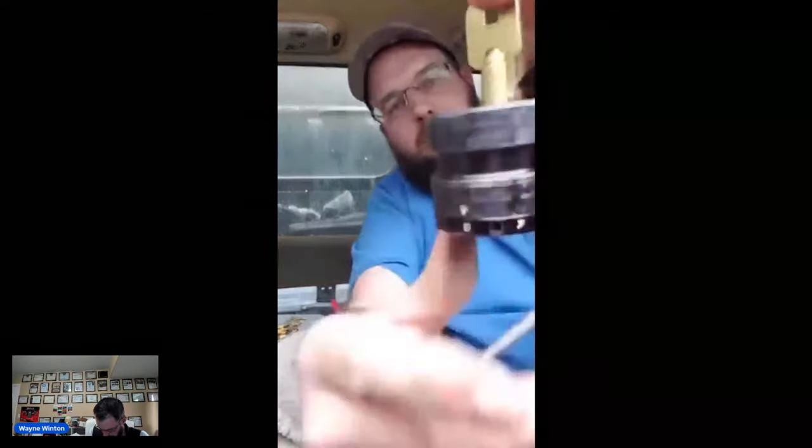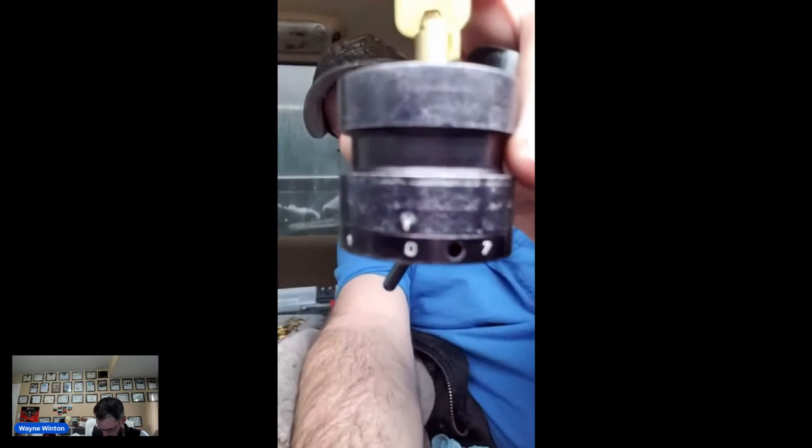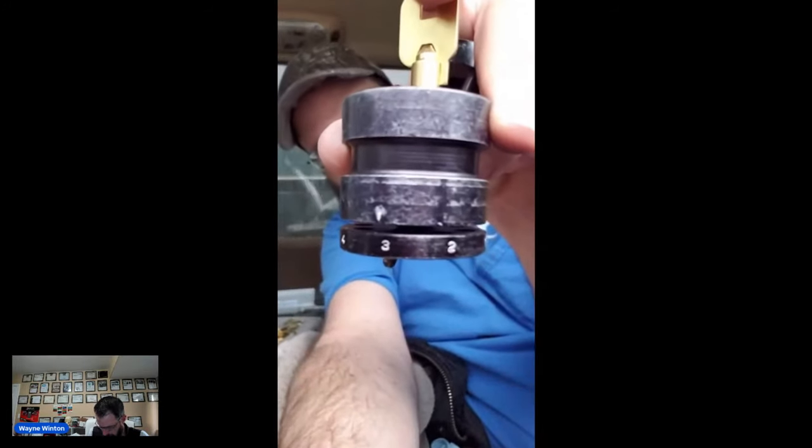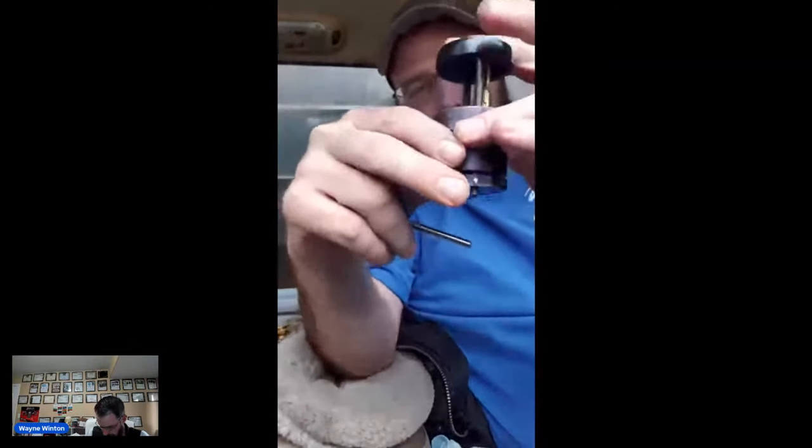So now I'm on the next one. Okay. I'm going to turn this back to zero, like so. And I'm again going to go counterclockwise until I reach the number three. Once I reach the number three, I'm going to trap the wheel. And lock it in. It needs to be flat.